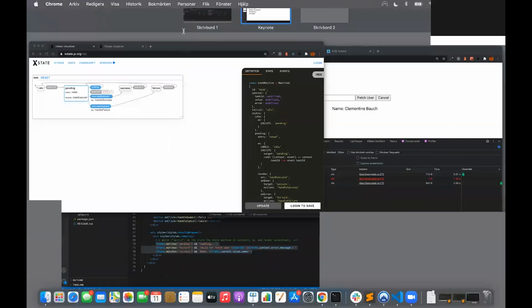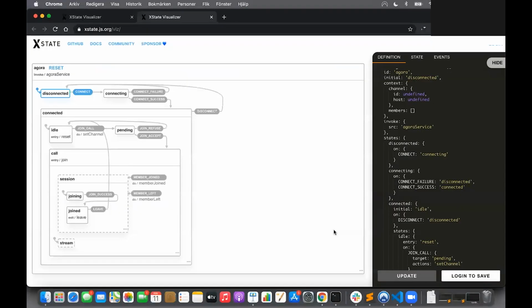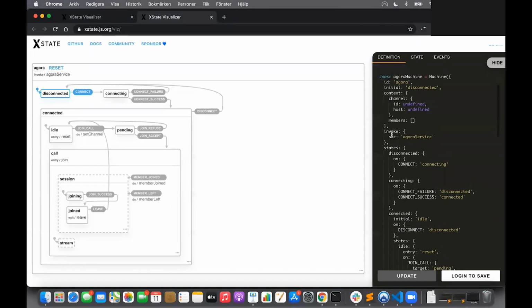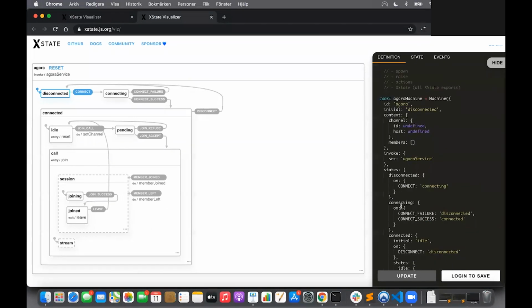So let's move over to the second state machine. And this is a state machine sort of simplified for the project I was working on. Again, following along with the same principles of how you define it, we have a number of states that have to do with connectivity: disconnected, connecting, and ending up in a connected state.